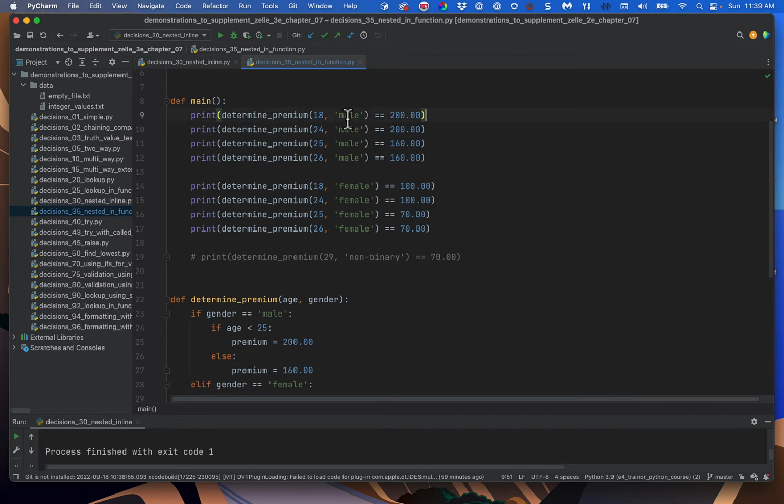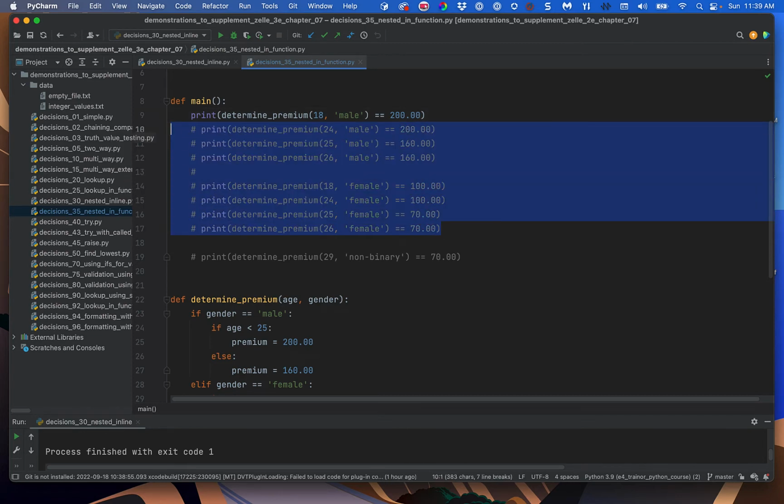What's interesting is that because we use this equal, because this is a comparison, okay, let me put everything but that into a comment. Because what we're printing is a comparison, it's going to come out true or false.